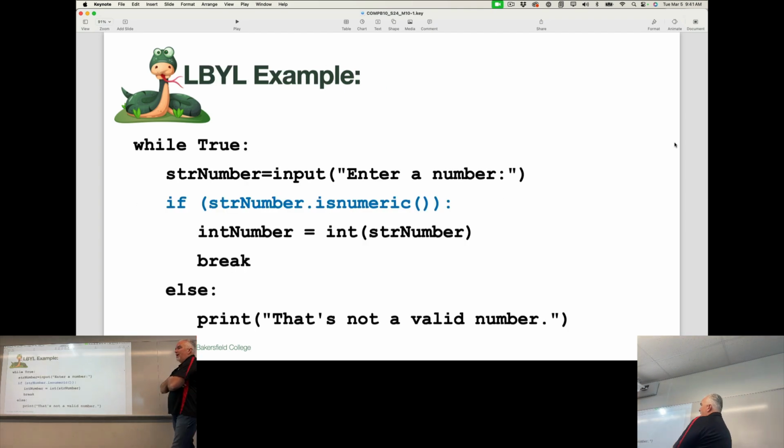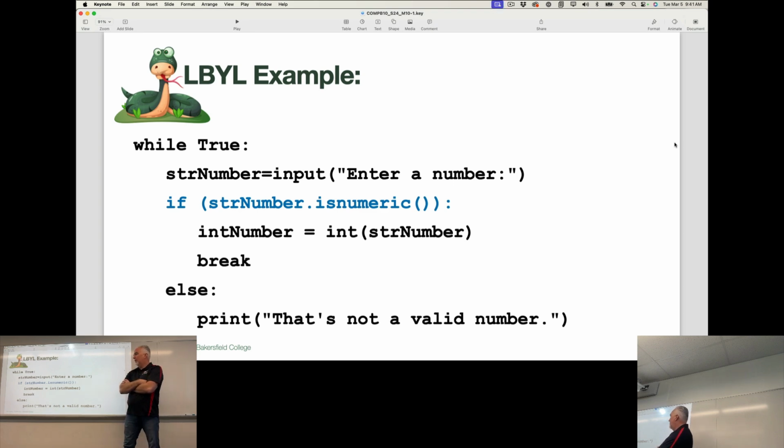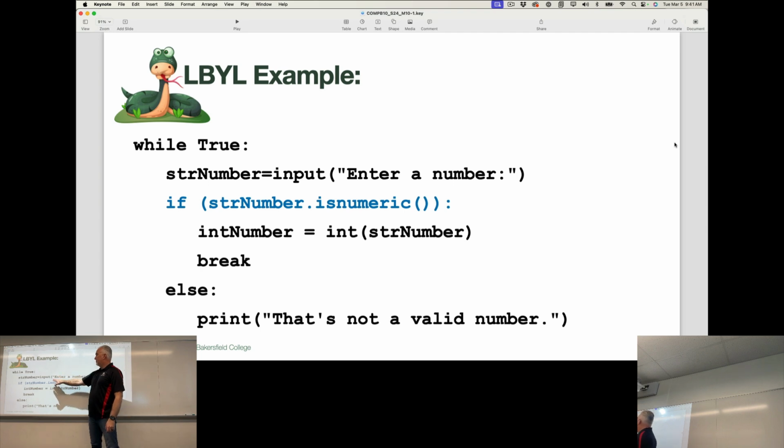And an example of that might be this piece of code here, where we are asking for the user to enter a number. So we've got a while loop so that we're not going to let the user go until they enter a number. And what we're doing is we're having them enter the number using input, assigning it to a string, and then we ask, is that number numeric?